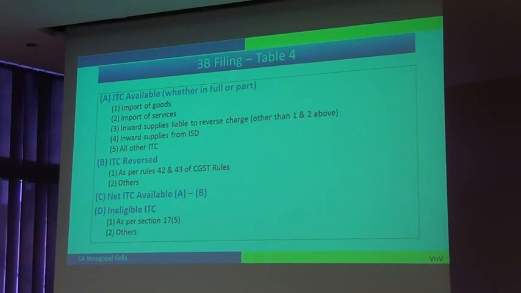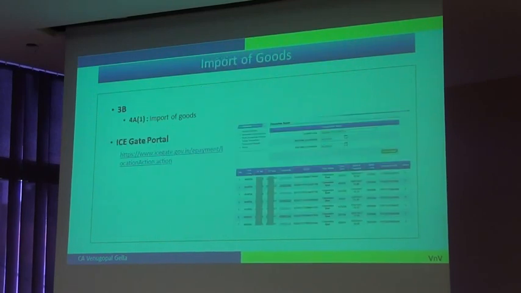Let's look at what I record as an input tax credit. First, I take the input tax credit on import of goods, import of services, then reverse charge credits, ISD credits, and all other ITC. How do I reconcile these credits? All my import credits should be reconciled with the ICEGATE portal. In my ICEGATE portal, with my bill of entry and my IEC code, I can log in and see how much of the duty has been paid and reported. In fact, when this exercise was done, that is where I said that the customs duty is included with IGST and recorded. The credit was not availed.